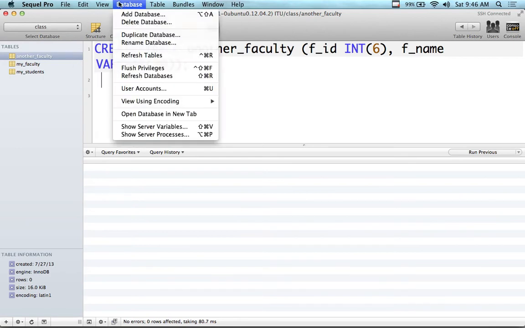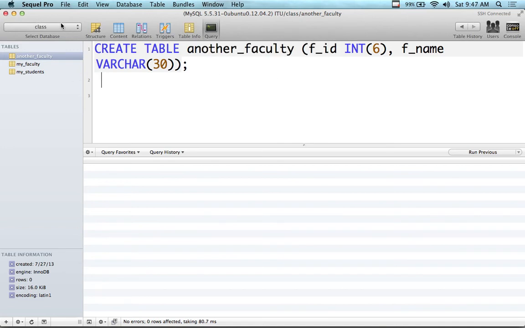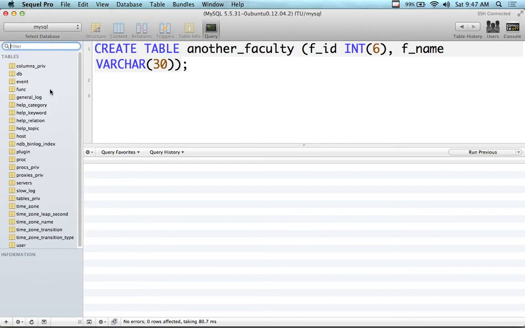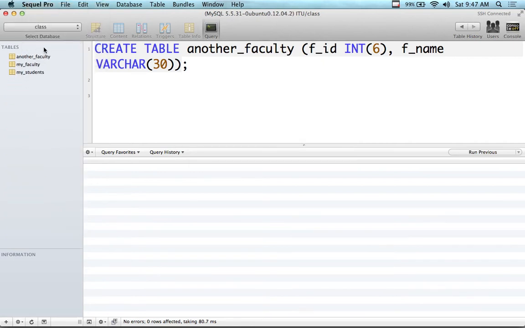If you get this loaded, you can just say add database, and then add a database with student underscore, student 001 underscore my database, or whatever, ABC, or however you want to call it. And then you can add your databases in it. And then when I go back to the main SQL, I'll see your database in here. Let's see if anyone has created one yet. No one's created one yet. Most people are probably still trying to install your software. Then I'll see your database over here on my list. You can do that for this lecture, actually, because all of the commands in the lecture you can practice using it this way as well.